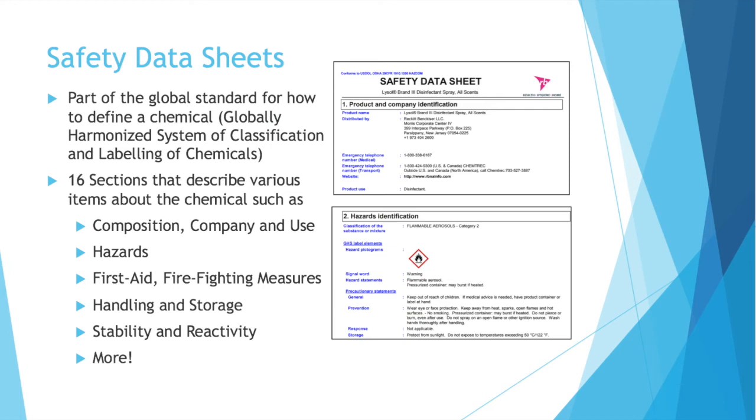In addition, a safety data sheet will tell you how to handle and store that material for long-term use. One section is stability and reactivity. So that again is like the fire diamond, but it's going to go into more detail. And then there's many other sections, so 16 total sections. Usually a safety data sheet for a chemical will be multiple pages.